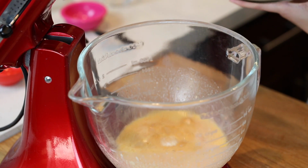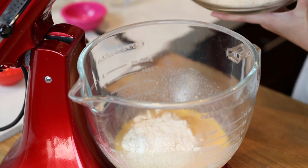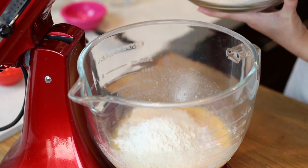And whenever I'm making a bread recipe, I always like to use a kitchen scale to weigh out my flour because it's so much more accurate than weighing by volume measurement, like by using measuring cups. And when it comes to bread, accuracy is everything. So I'm just going to gradually add in my flour so I don't end up with flour everywhere. And then I'll go ahead and give this a mix until it comes together in a rough, shaggy mass.